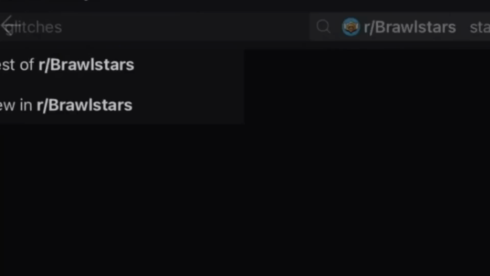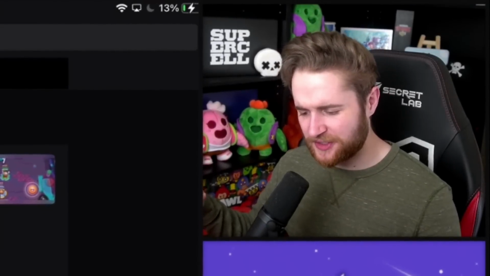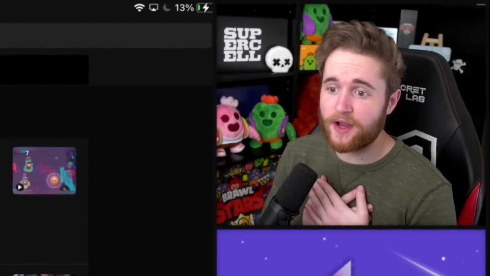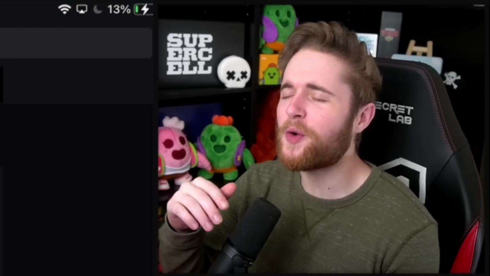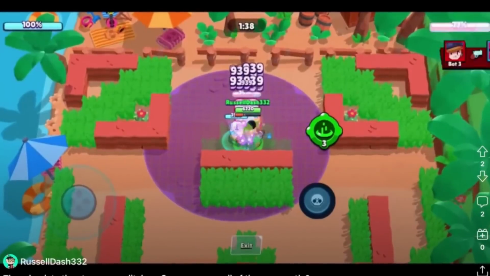So of course, we're heading on over here to Reddit to see if there's any posts about star power glitches on the Brawl Stars subreddit that I haven't seen yet. Honestly, I've never gone and searched for them on Reddit. I want to go where the star power glitches take us, baby. Okay, what do we have here?